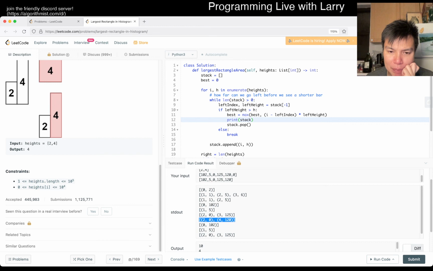Right before we pop, 5 minus 4. Okay, I see. This calculation is wrong because it is calculating where it begins, but not where we want.